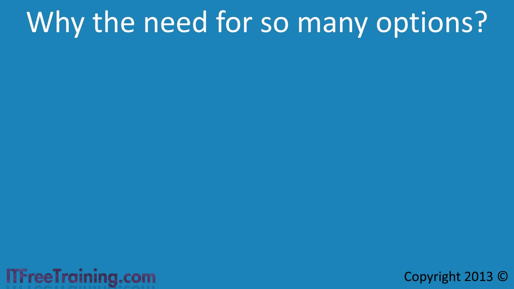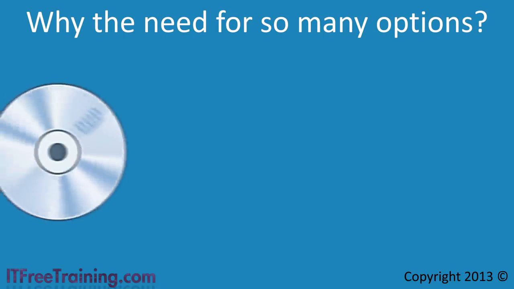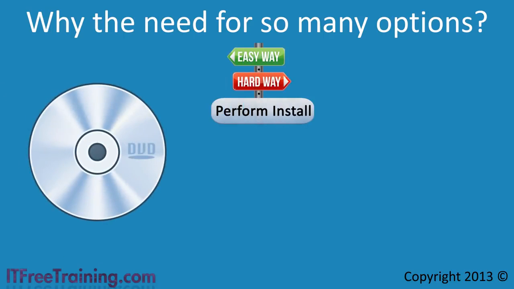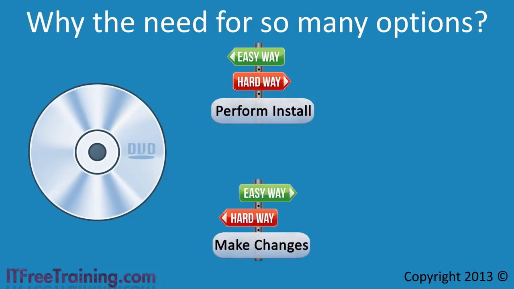Why would you need so many options for installing Windows 8? The DVD is the simplest install you can perform. Insert the DVD and perform the install. If, however, you want to make changes to the media before the install, you need to make the changes and burn a new copy of the DVD. If you put the install files on a USB key, it is easier to make changes, like adding additional device drivers. However, if you want to perform multiple installs, you need multiple USB keys or multiple DVDs, and keeping them all the same becomes a challenge if you make a lot of changes.